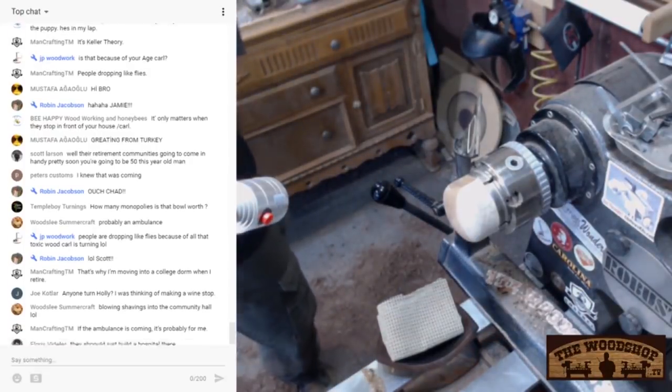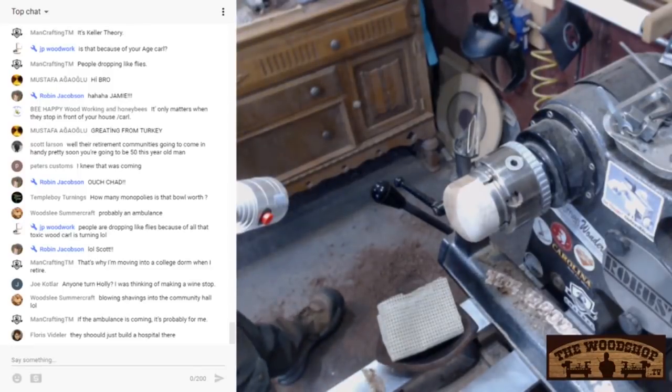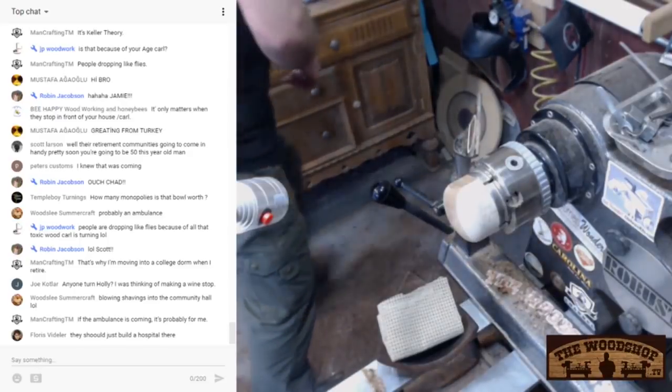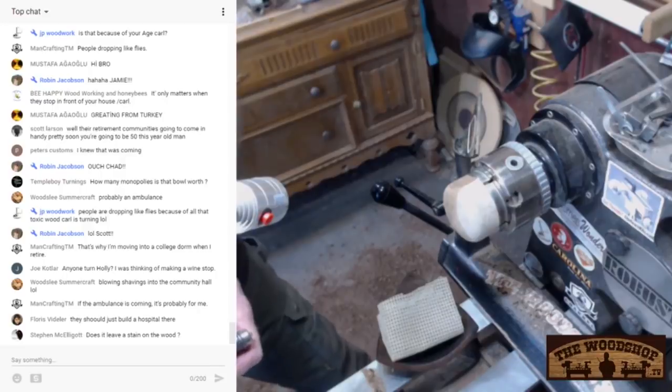Yes, I've turned holly. It is beautiful wood to turn. If you get your hands on some holly, take as much as you can. It turns great.